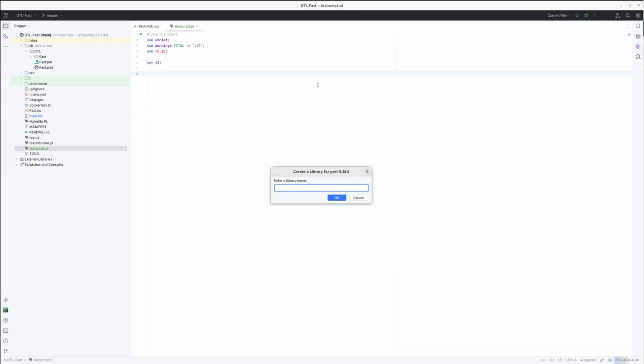Let's name the library something like DTL fast. It creates it and suggests you use this library for the project. We say yes. Now in external libraries, we may see that we are using Perlbrew perl5 36 and DTL fast. Now we may install modules to this library if we need some.